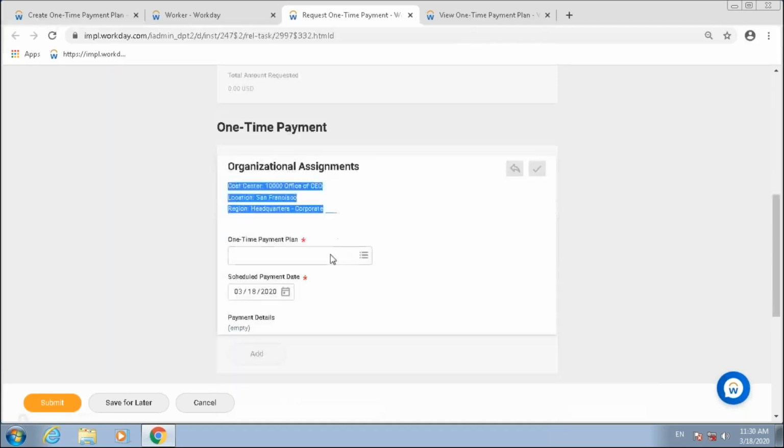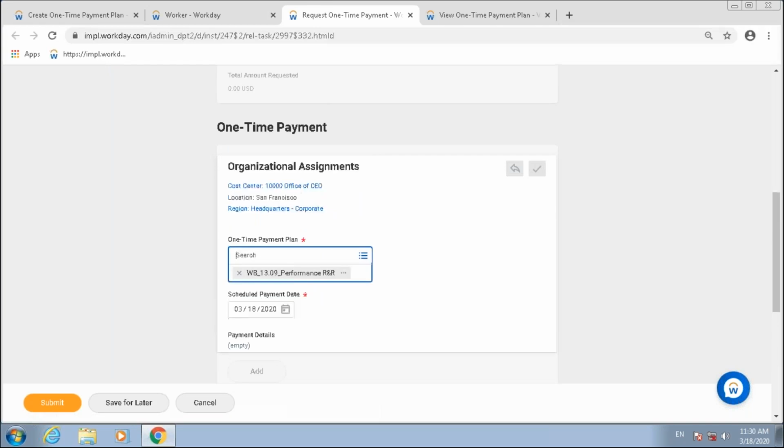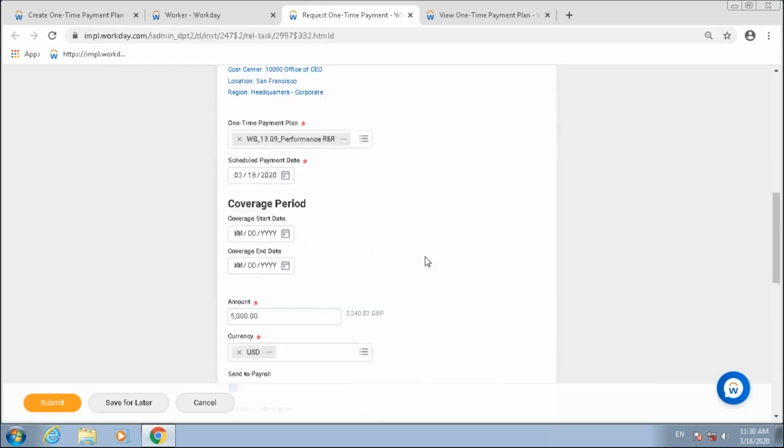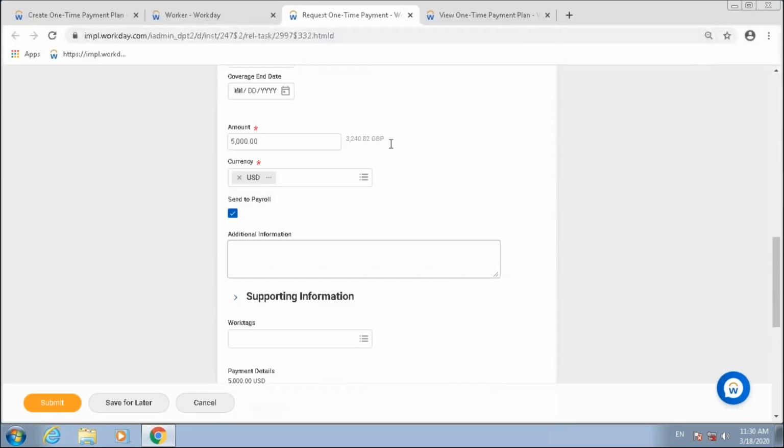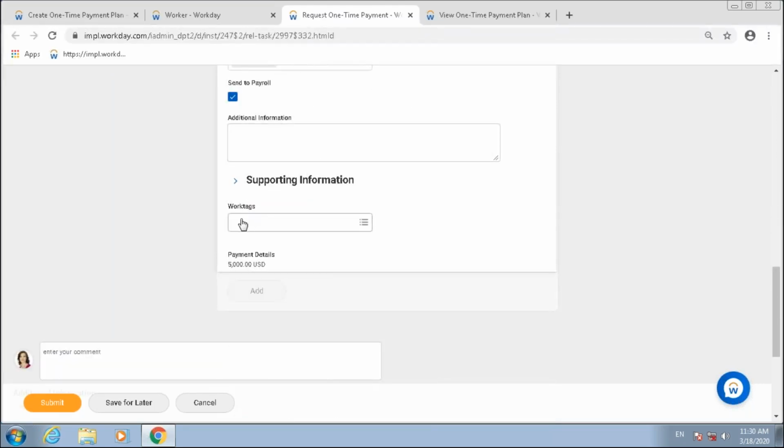Now if any one work tag is linked, you select WP, right? So if any work tag is linked with this payment plan, the system would automatically show that work tag.